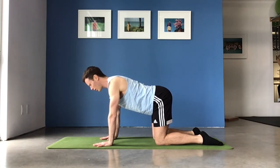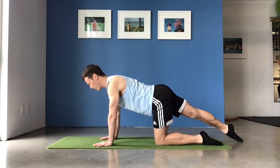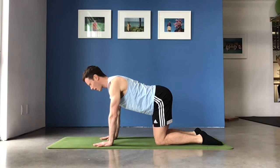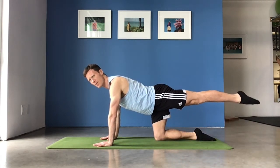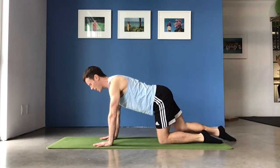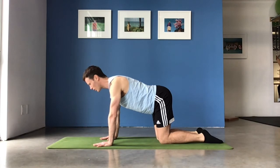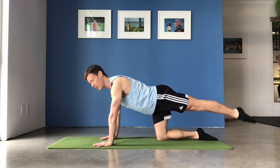And we're going to start with just a right leg. Slide it behind you, but keep the toe on the floor. And then barely lift it off, no higher than parallel to the floor. Lower those toes, come back in. Left leg slides away, left foot stays on. Then lift it, lower it, and bring it back in. Do that again with the legs. Slide away. As the leg lifts, lift your abs up at the same time. Lower and come in. Maybe even lift the abs up before you lift the leg, so that you know you're supported in your midsection and your low back isn't going to be disturbed.